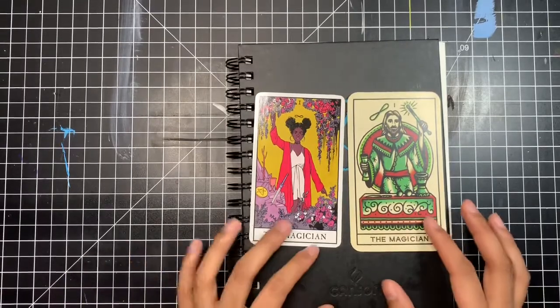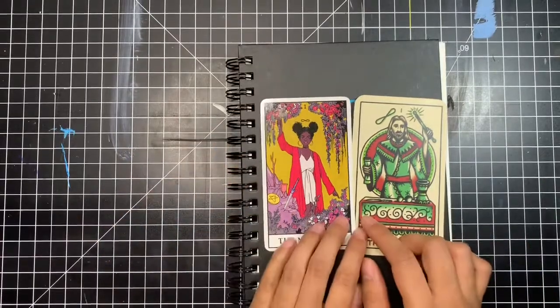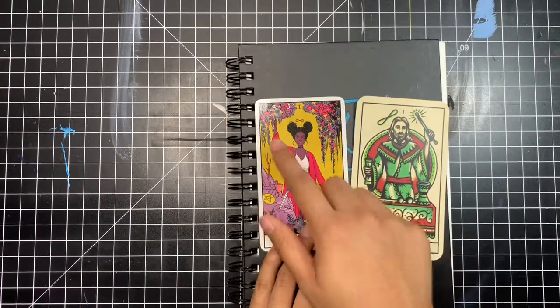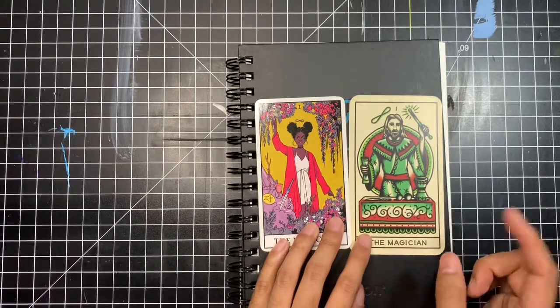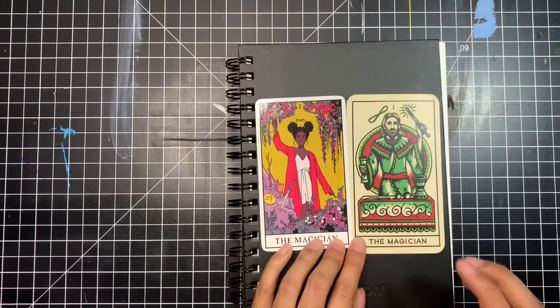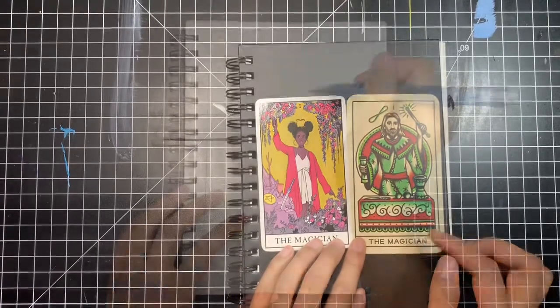So I am planning on using this pose here with one finger, or I want to do one finger pointing down and one with a wand, but I'm gonna make the wand a paintbrush, and we're gonna have the elements in front of them there on a little table. Let's get into it.